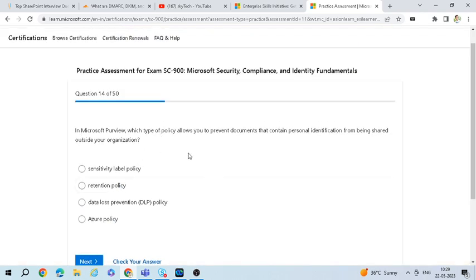In Microsoft Purview, which type of policy allows you to prevent documents that contain personal identification from being shared outside your organization?